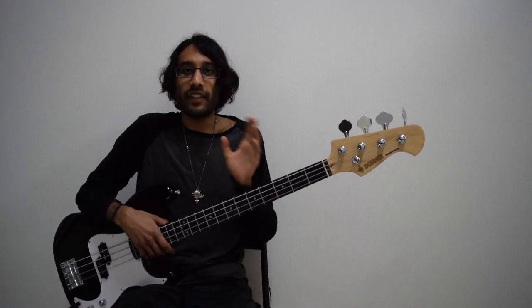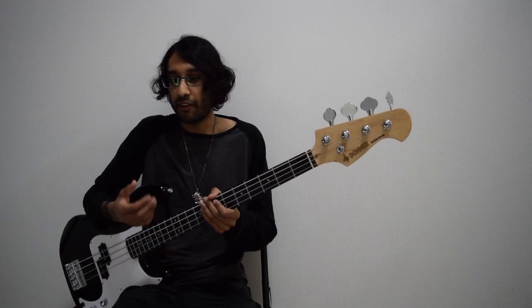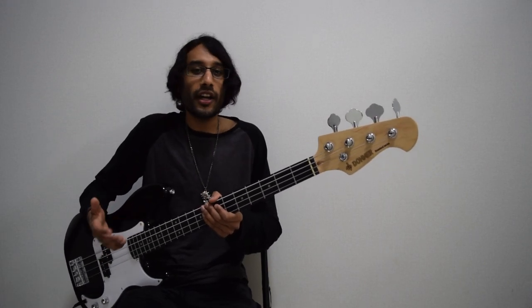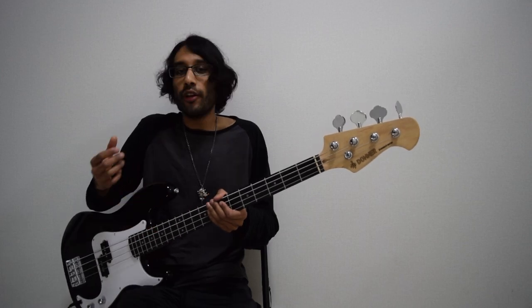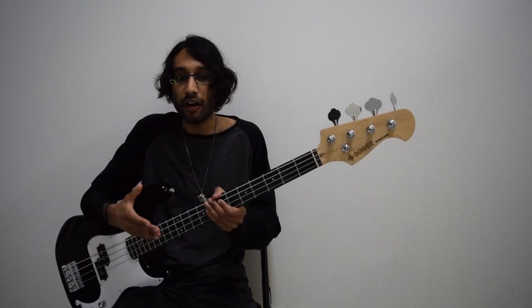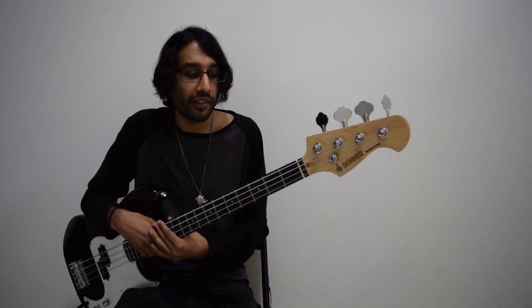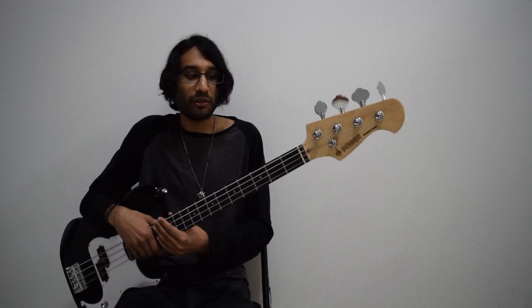There's quite a big difference in the tone. The fingerstyle bass tone is very, very warm, more rounded — it's kind of like a Steve Harris slapping attack sound, which is kind of cool. When it comes to the picked tone, it's a lot more aggressive. You hear more of the strings and less of the strings hitting the guitar. After doing this, I'm quite glad because I've always been in favor of the picked style of bass playing for extreme music.